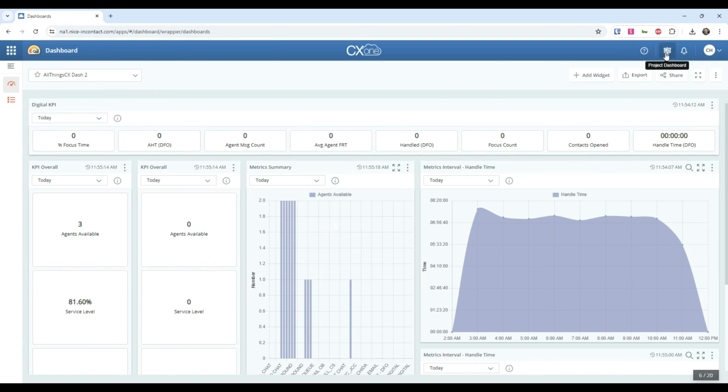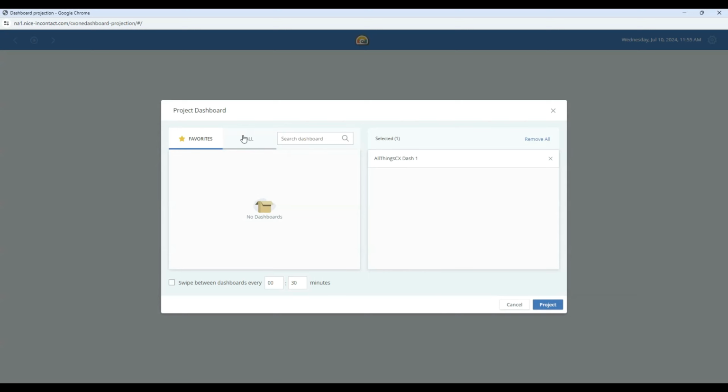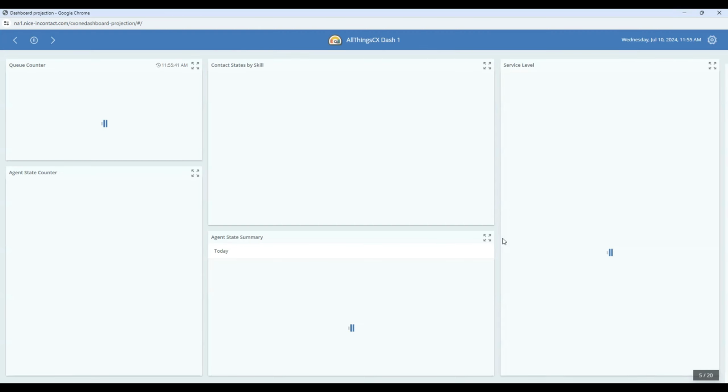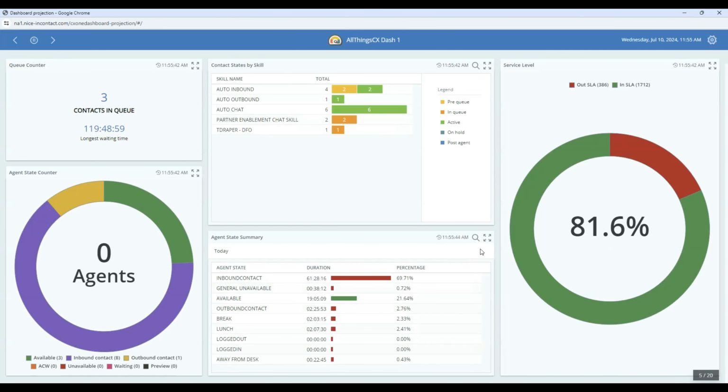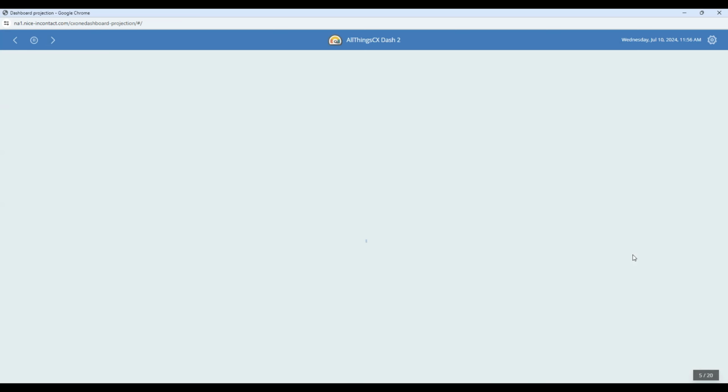Just thinking, actually, let's go into project dashboard. And I'm just going to add that -2 there. And I'm going to decide here now, this is the lowest you can go to is 20 seconds. So we'll do that. So you still need to be logged in. You still need to have an account to view a dashboard. There's not a URL for the dashboard just yet, but we can see here our more traditional data. And then in about 20 seconds, it is then going to roll over to our new dashboard.